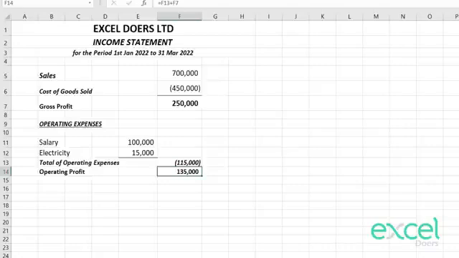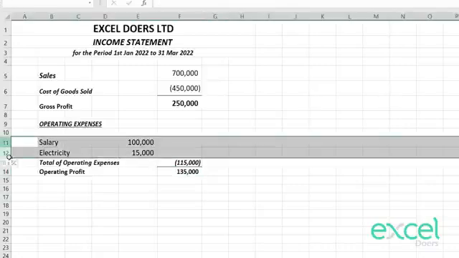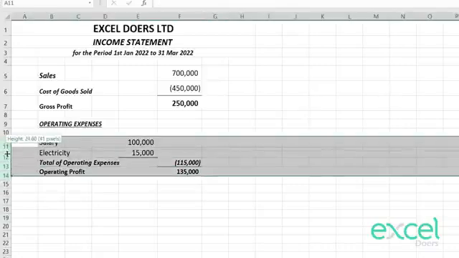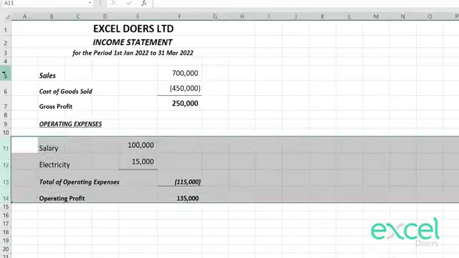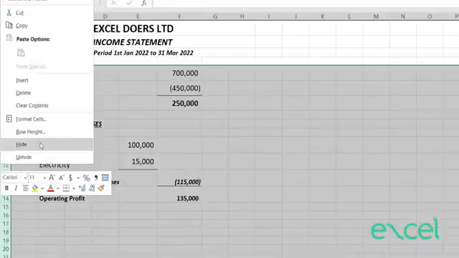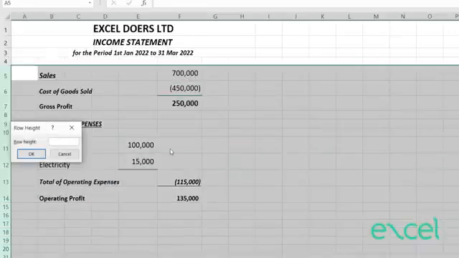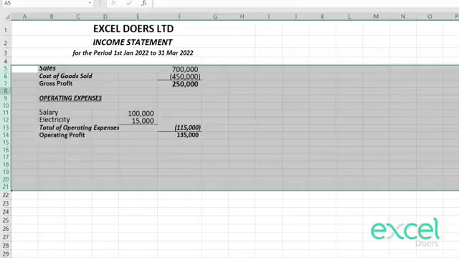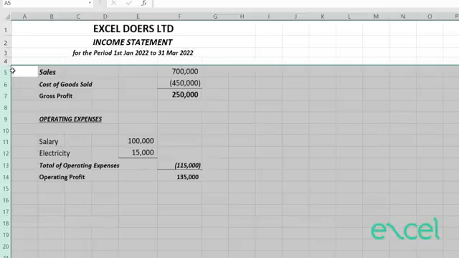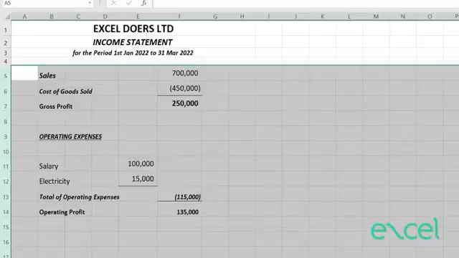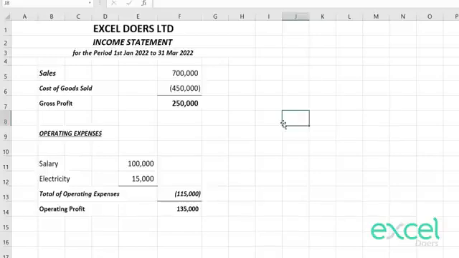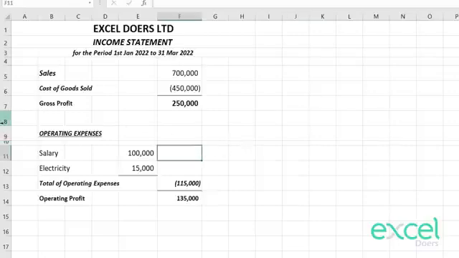You can add a line here. These are all the formatting settings that you will have to do. You can simply right click, go on hide, and let's say make it 30. 13 is very small, right click, hide and make it, let's say, 20. This looks better, you can centralize them. Perfect. So now I have the operating profit ready.